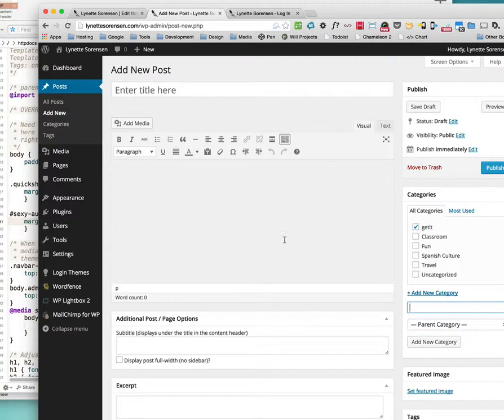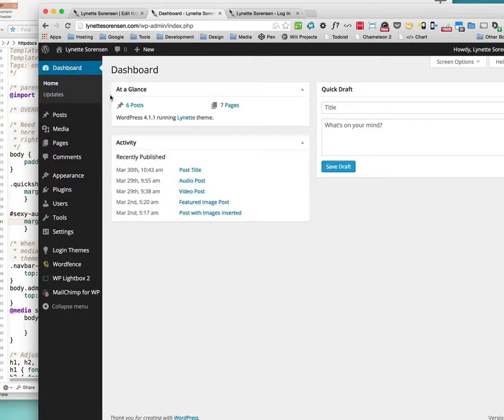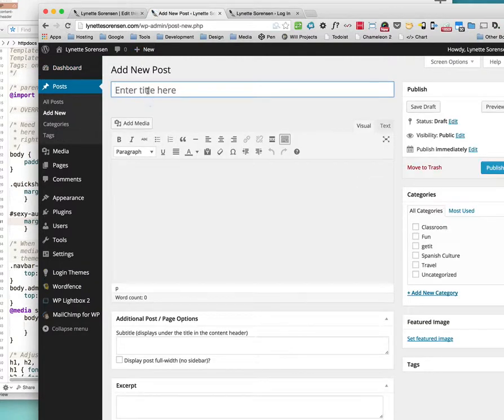Then I would say, again, let's pretend we just got to the site again. If you're logging in, you want to make an update. So what you want to do is go to posts, add new, or up here, add new post, either one. All the same stuff. Enter your title, enter your content, enter your subtitle. If you want to create an excerpt, otherwise WordPress will do it automatically. Add your categories, set your featured image if you want one, and publish.